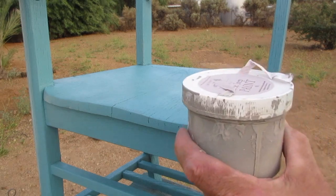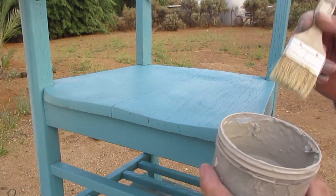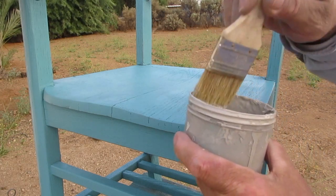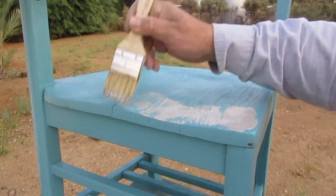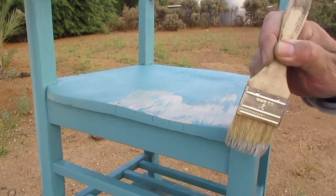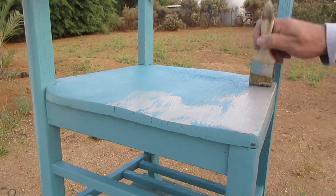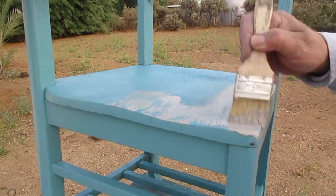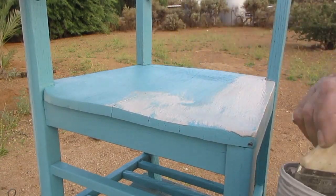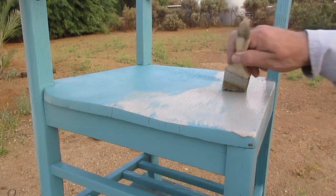All right, now we're going to take gray chalk paint, an old brush that we don't care about too much, and we're going to go over the entire chair, but we don't need to cover everything. We just want to kind of hit it like so, because we're going to want this teal color to come back through here and there to make it look old. Anyway, let me get this on and I'll show you what it looks like.